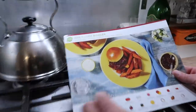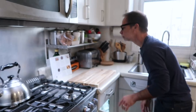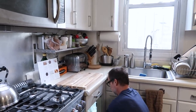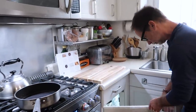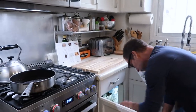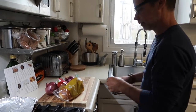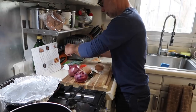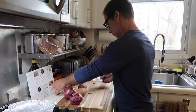Is that caramelized onions? As you lot already know, Michael and I have been HelloFresh lovers for the past 12 months, I think, give or take. So I'm just showing you what we're going to have for lunch before I head out. It's so true. Every single week we eat something completely different. It's nice to be able to actually make something fresh, you know, not bought from the shop.